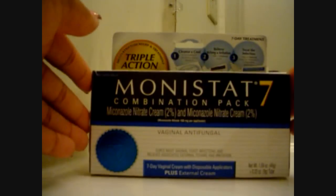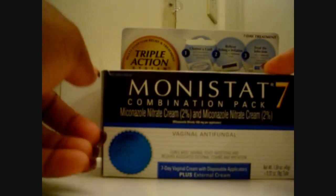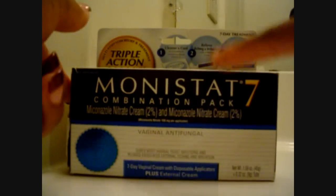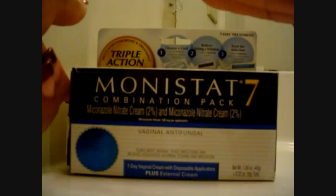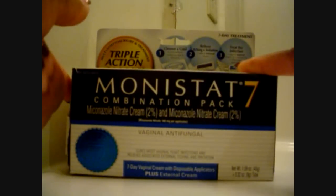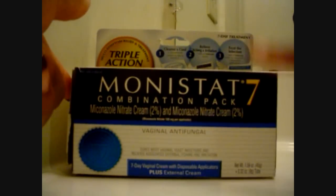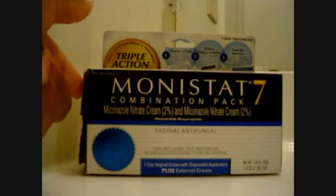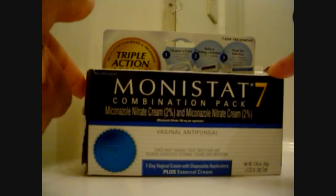Let's get started. I'm about to show you what's all in the Monistat 7 kit I purchased at Target. It ran me about $16 and this is the Monistat 7 combination pack. It came with two things of vaginal antifungal cream. They have a Monistat 3 and a Monistat 13, but the Monistat 7 is like a middle pack depending on how bad your yeast infection is. I'm going to open this up right now — I've used it, as you can see, because I had some problems going on about a week ago.